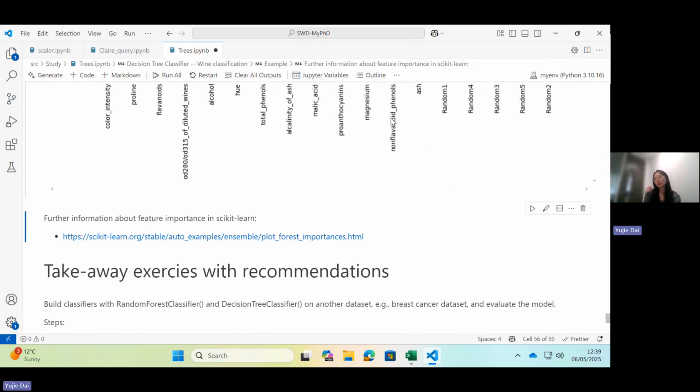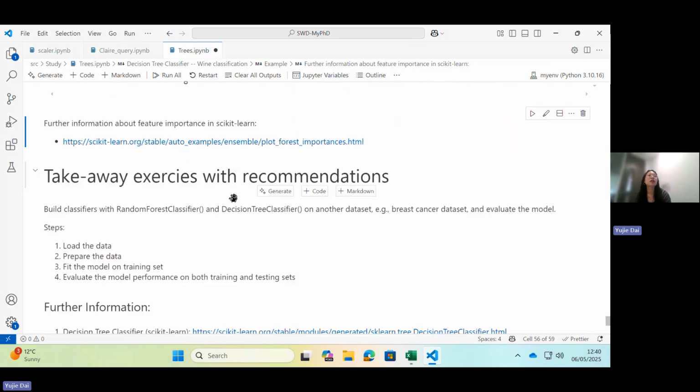So this is the general structure of what a decision tree and random forest are. If you're interested, you can also do a simple exercise by yourself.